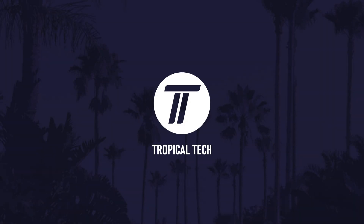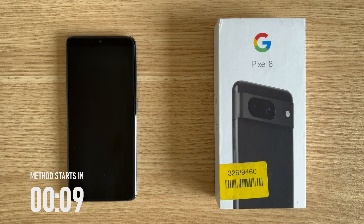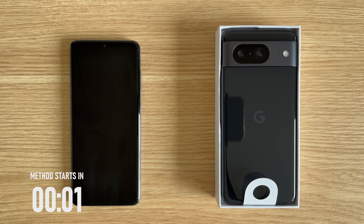Welcome back. In today's video I'll be showing you how to set up your new Google Pixel and bring old data from your old phone. For this example we'll be transferring data from an old Samsung phone to the Google Pixel, but the method will be almost identical for whichever old device you have, especially if it's Android. If your old device is an iPhone there will be some slightly different steps, but you should still be able to follow along. If you don't need to bring data from an old device, you can simply skip this section when we get to it. Start unboxing your new device now if you haven't already, and feel free to use the video chapters to skip past any sections you've already done.